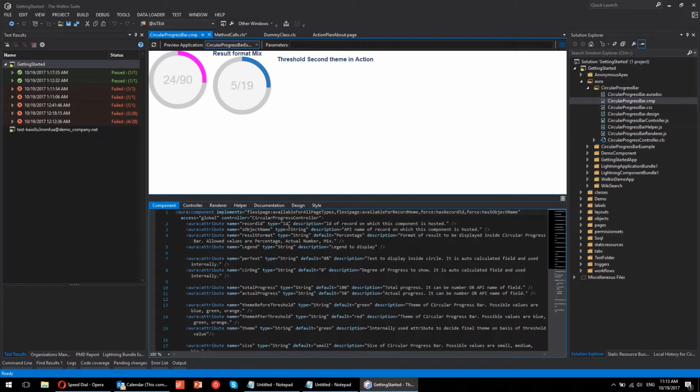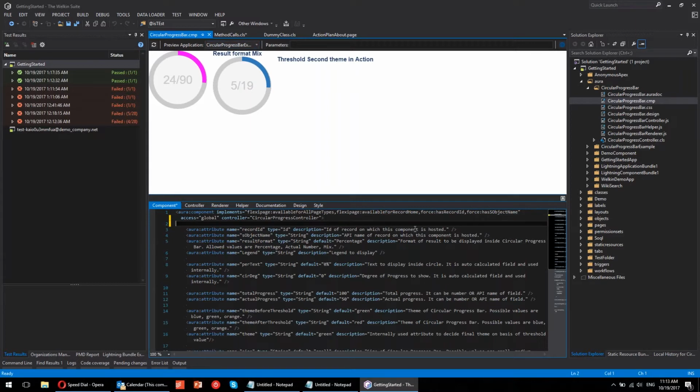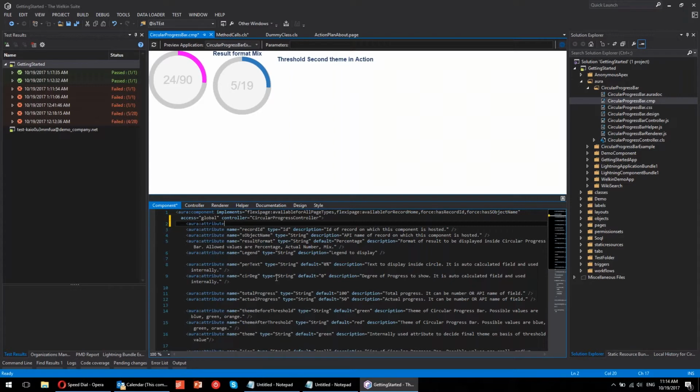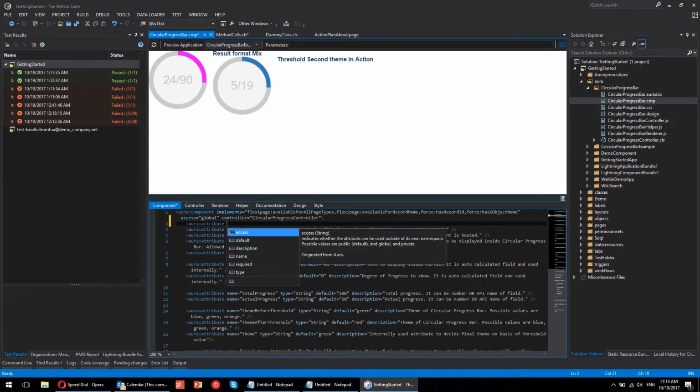In terms of editing of your Lightning, we have, just like I believe a month ago, released a great update for the code completion for Lightning, for JavaScript, and for Visualforce. And in Lightning markup, we know again everything about all of the standard tags. We provide documentation for some of them, not for everyone, unfortunately. We also know everything about the attributes for each tag, so we provide you information what attributes you can use, what is the description, and all the details for them.